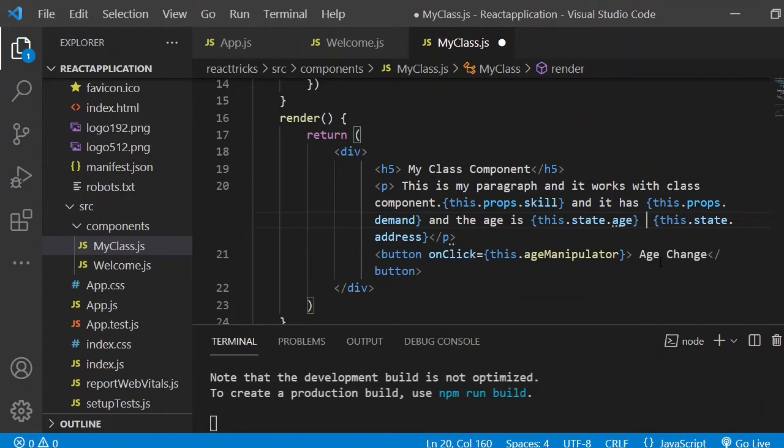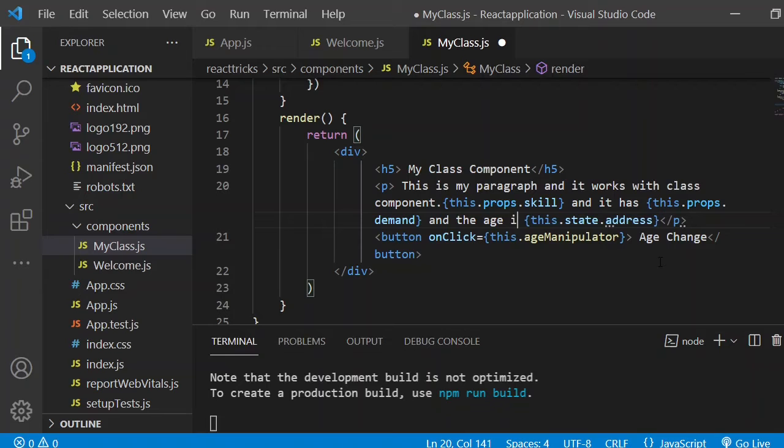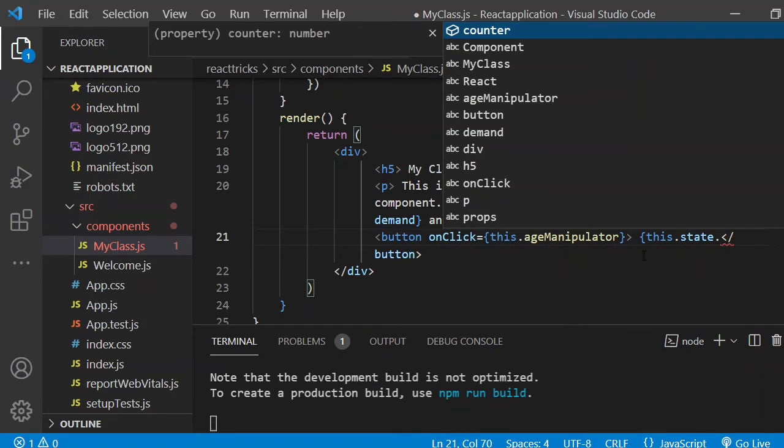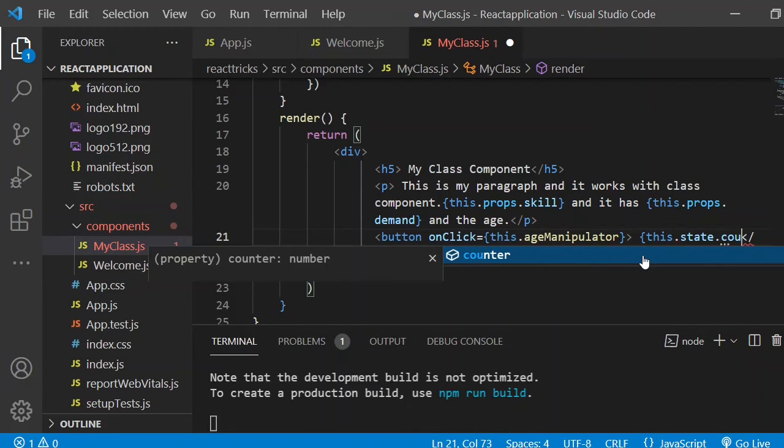This part right now is not required. Here, the text on the button, I write this as this.state.counter.